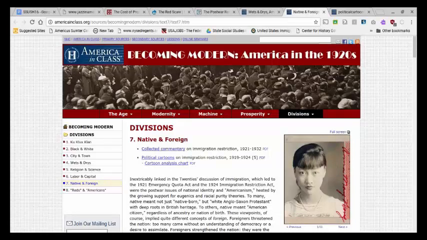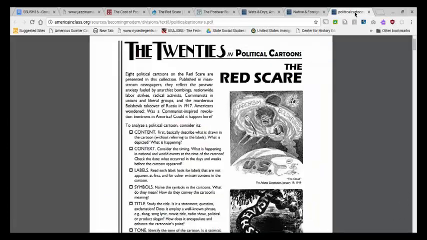This is a great standard for including primary, secondary, and media sources of the time period. So I'm going to start by taking you to a website called America in Class. America in Class includes themed lessons and sources for different elements in this standard. A great one to use with the Red Scare is a collection of political cartoons and the lesson plan that goes with it. They have an analysis sheet that students can use, and you can really see how the cartoons turn the political atmosphere in the United States.